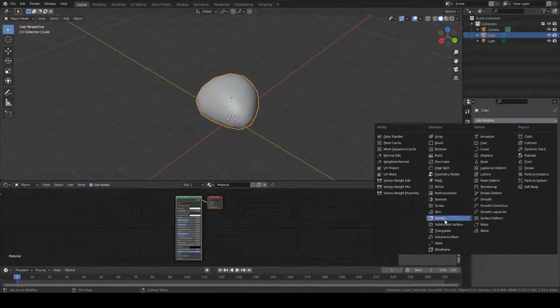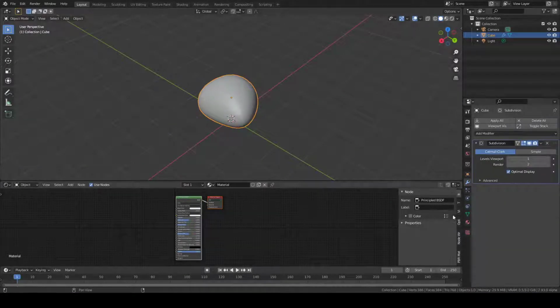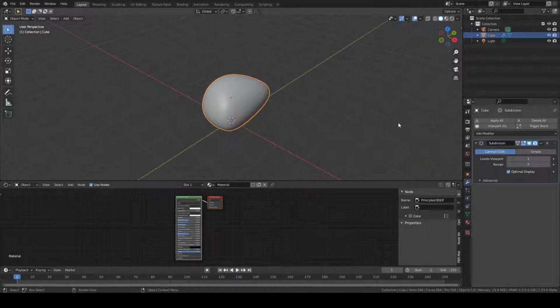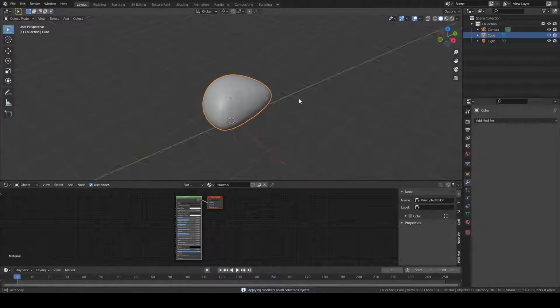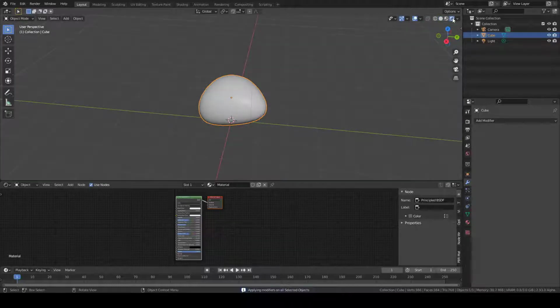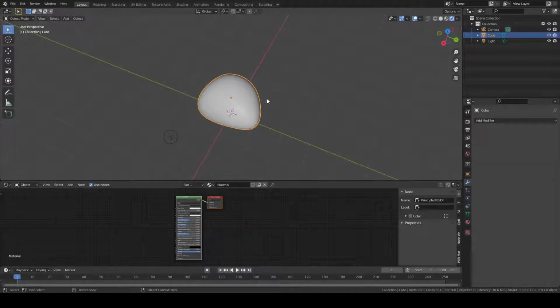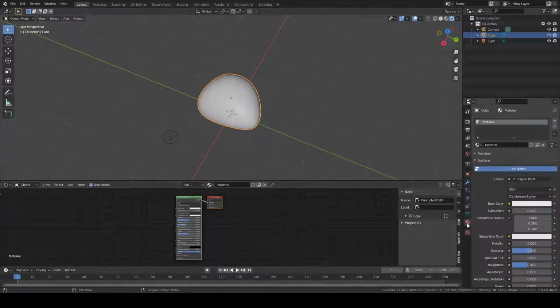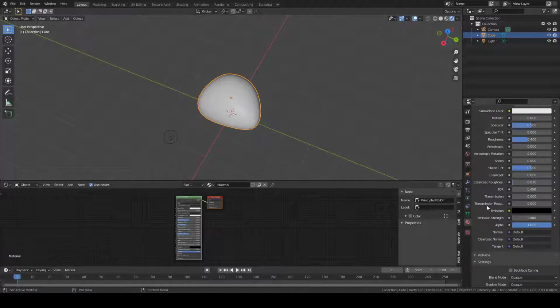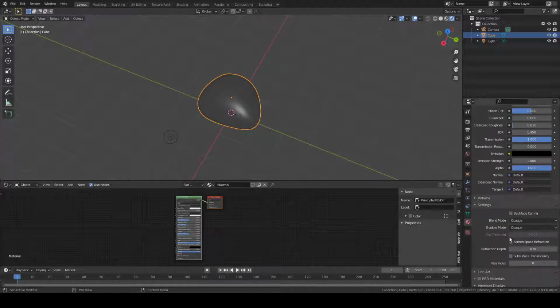We're gonna add one more subdivision. We're gonna apply it because we wanna have materials as well. We're gonna go to the viewport shading, the material tab. We're gonna make transmission to 1.